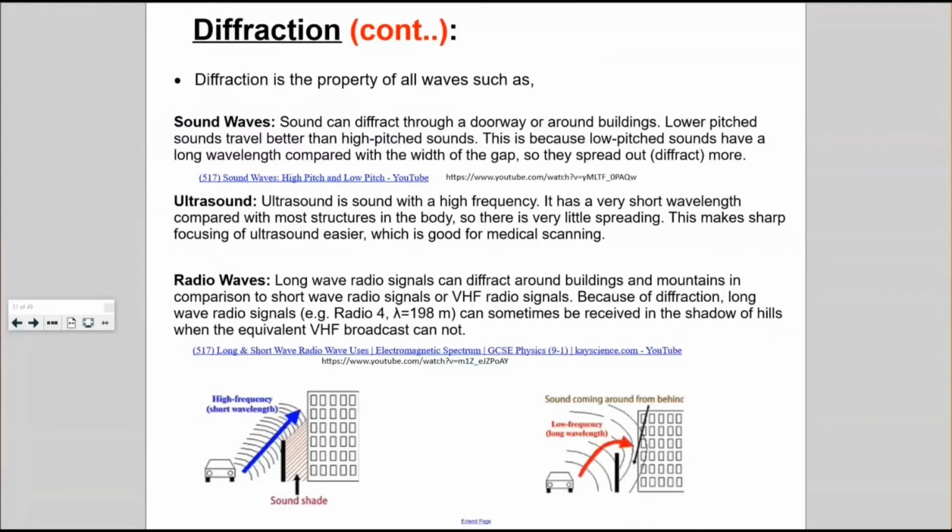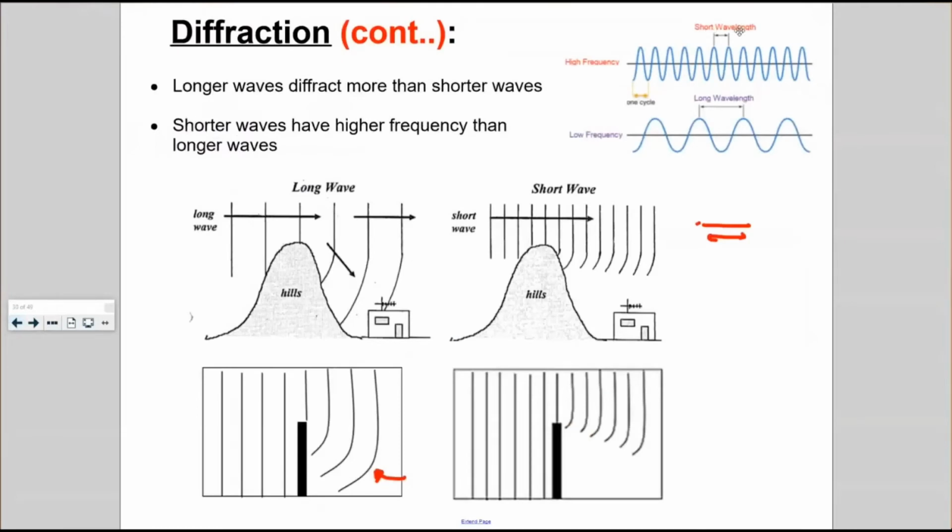Lower pitched sounds are generated when something vibrates slower. That is, they will have a lower frequency, right? So lower frequency means they have longer wavelength. In the previous slide, if the wavelength is short, the frequency is high. So we can say that the frequency and the wavelength are inversely proportional to each other. If you have a high frequency signal, your wavelength will be shorter. And if you have a low frequency signal, your wavelength will be longer, right? So let's write down this relation here.